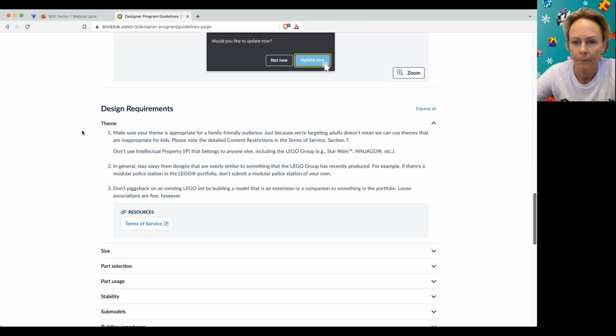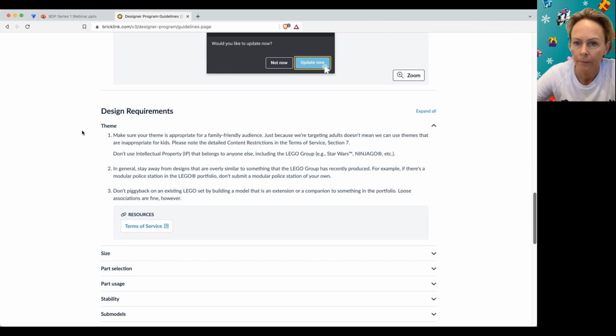Okay, is there a parts minimum and maximum? That's a simple one, but yes, there is a parts minimum and maximum. The minimum is 400 elements and the maximum is 4,000 elements, and this is a strict requirement. We also want to make sure that people are not breaking parts apart. Let's say there's a 1x8 that could be used. Don't use 4 1x2s to make it reach 400 elements. Yes, we'll be very conscious about that.